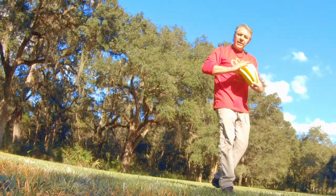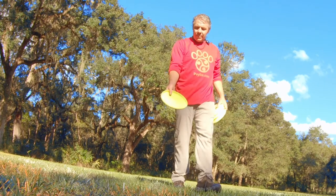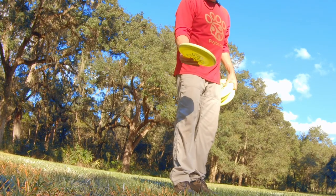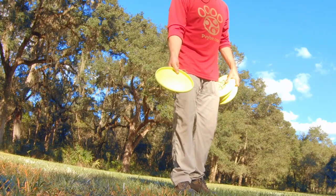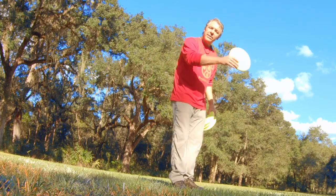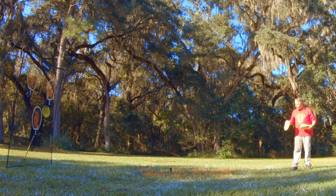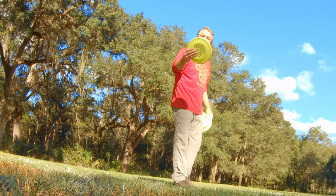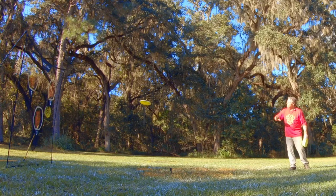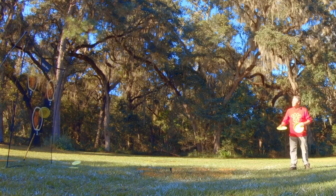So the further you cheat to the front, the faster and sharper it comes out of your hand, the easier it is to spin. The thumb underneath is just doing a grab thing there, kind of in the center. I don't really want it there. That winds up being like a staker. You can check that video out up there. The fastball kind of pull is almost like a staker too. Comes out real sharp and fast. I don't want it to come out like that. I want to work in about the middle of the disc, maybe cheating a hair to the front. See, it's a hair to the front, pull. And it doesn't spin a lot. It's gonna wobble, that's okay. You'll get better at it.